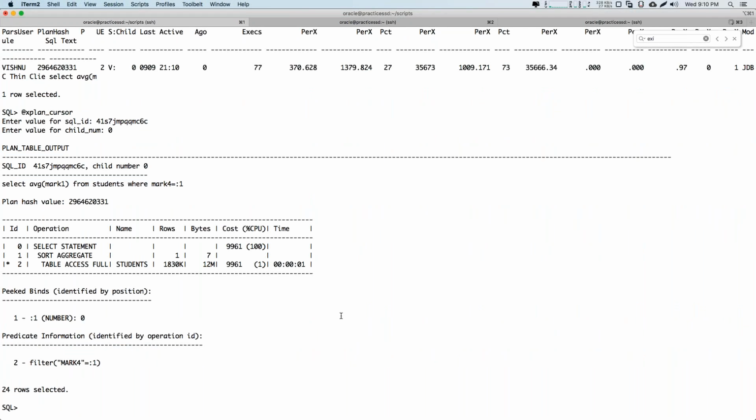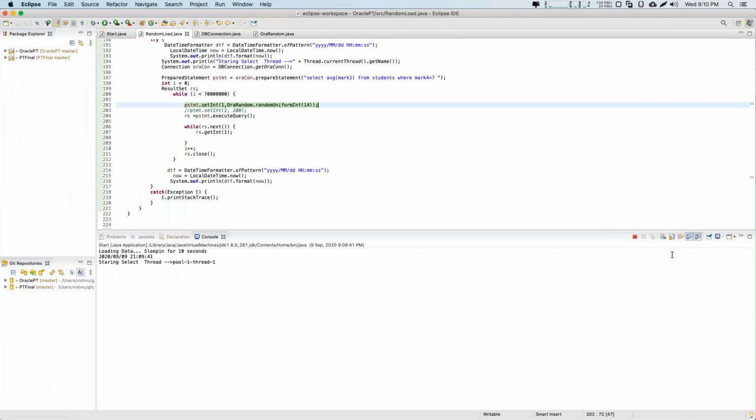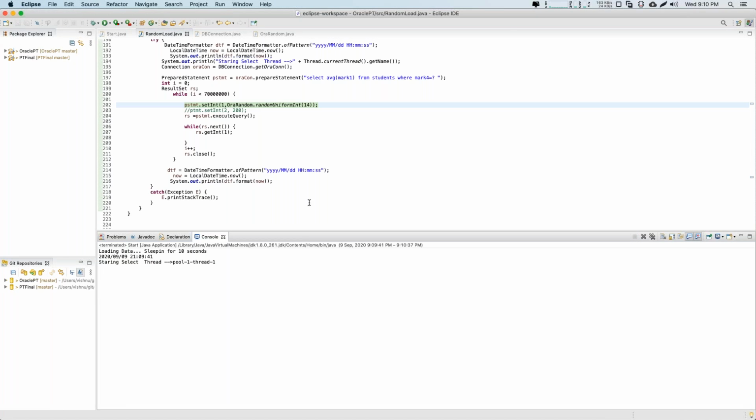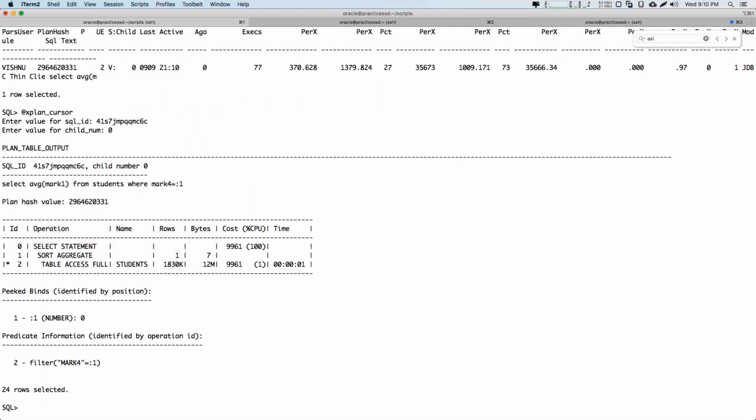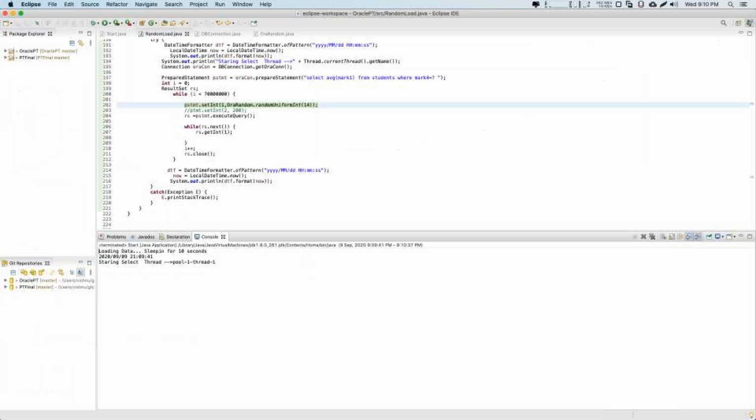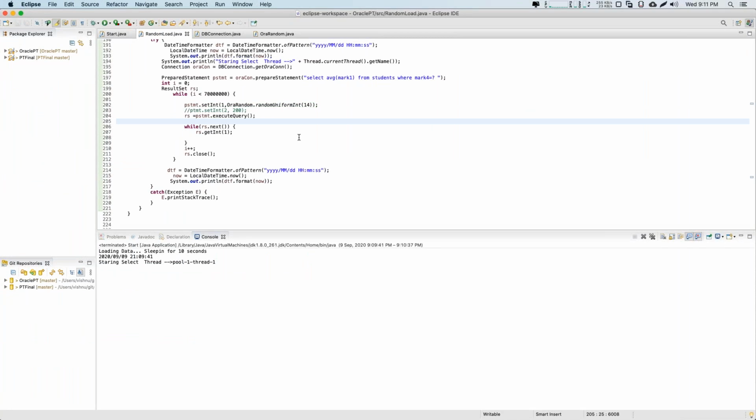Vishnu: Sir, I think whatever the first plan it generates, that plan is used by the subsequent executions, I guess. In the current case, it's a full table scan, and thereafter, even after passing values greater than 5, it is going for FTS, full table scan. If we force it to go with index scan, then it goes for index scan. Yeah, this is the behavior I observed. So that behavior is also wrong again.